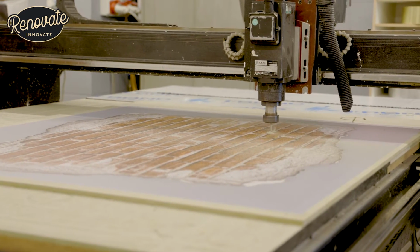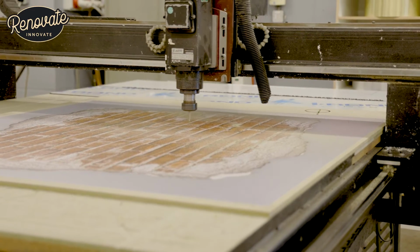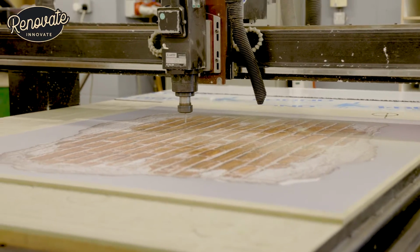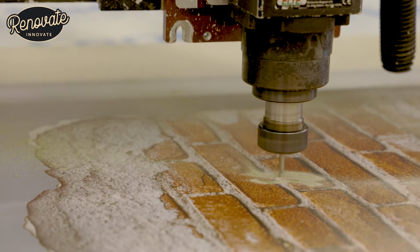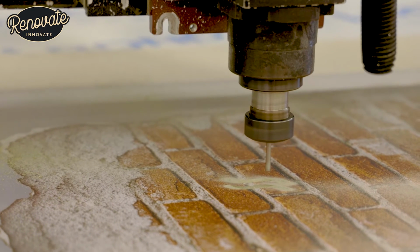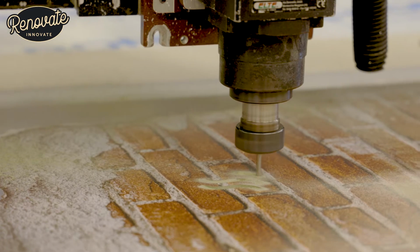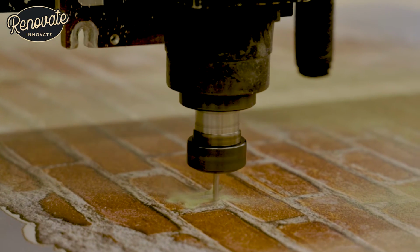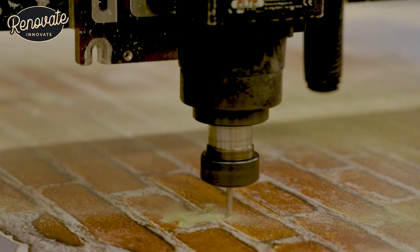Unfortunately, it didn't actually record when we did this, so we haven't got the footage to show you printing the backboard. There we are, we took it onto the CNC and had the artwork printed out. We're just routing out a little groove there for the LEDs to fit in, and with some little holes drilled in those channels for the wires to go through. As you'll see in a bit, all the wires go behind. The idea is that this panel will sit flush with the wall in the canteen. You'll see in a minute.